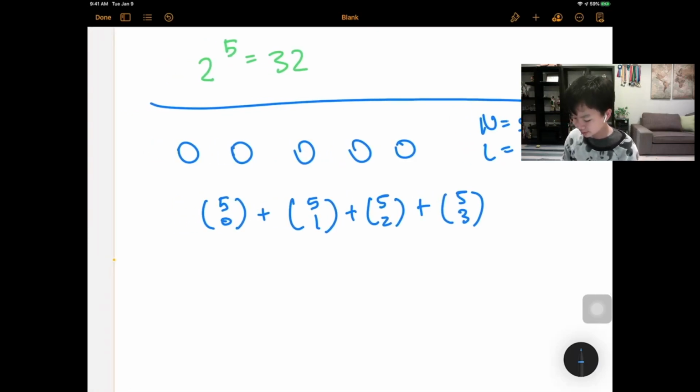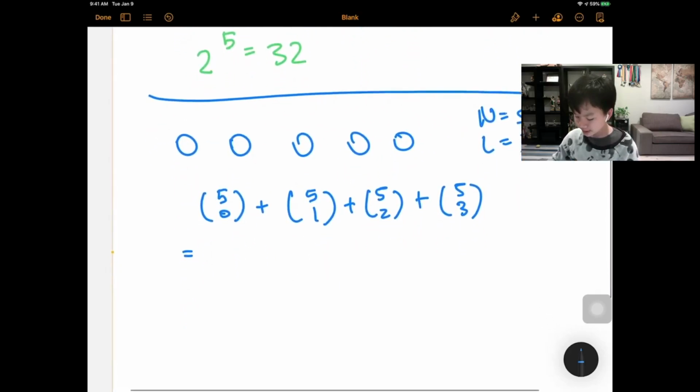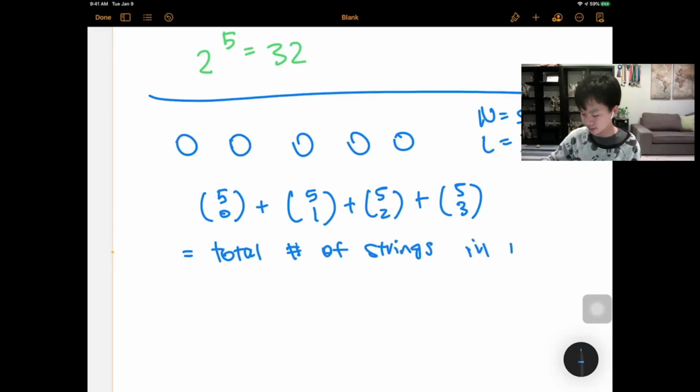If we sum this up, this would get us the total number of strings in the set.